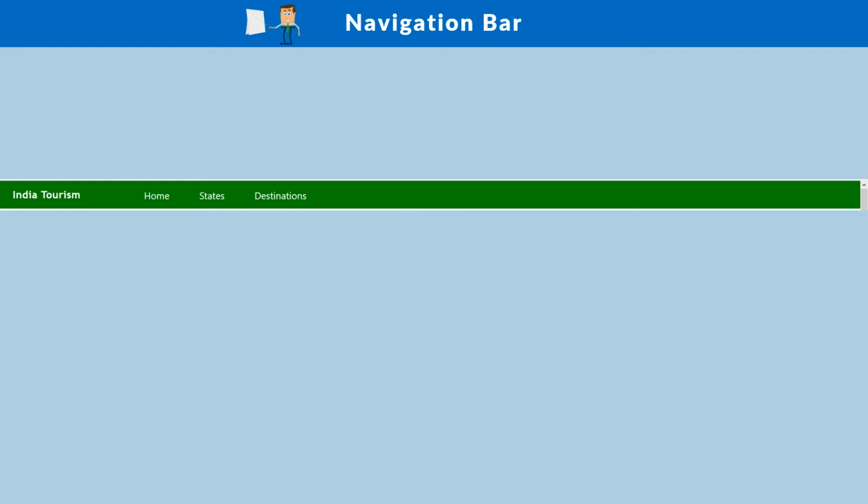The goal is that in the course project, I would like to create a navigation bar at the top of the home page that contains the brand name or website name, that is India Tourism, and after that a set of links to various pages of the website. So by this lecture, you should be ready to create a navigation bar in any type of website with a brand name and a set of hyperlinks. Here the fonts and colors are your own choice. So at your practice time, you are free to use any color or any styles as per your wish.